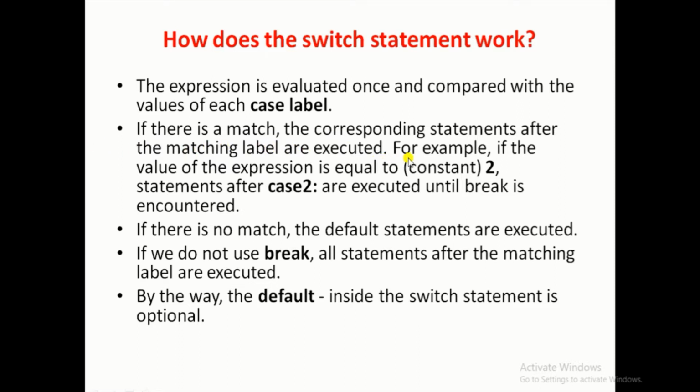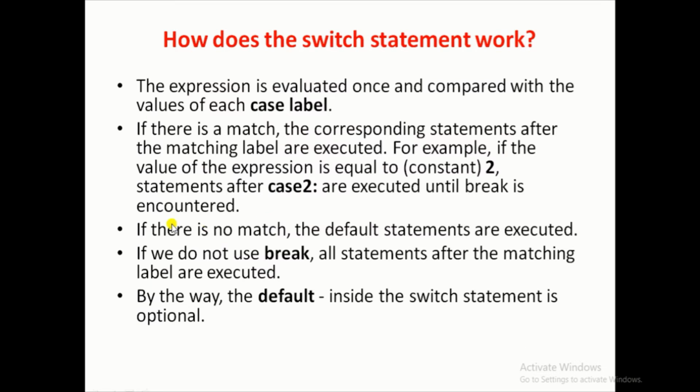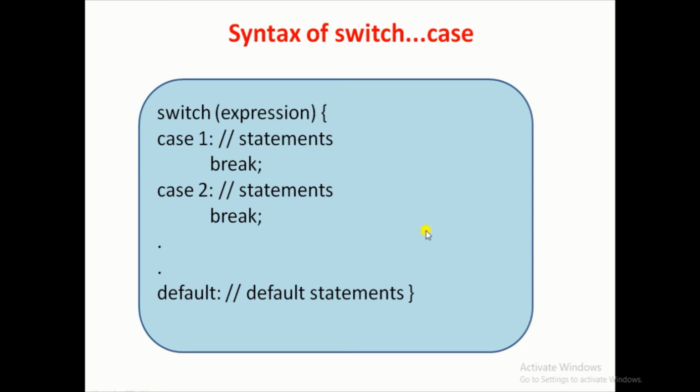For example, if the value of the expression is equal to 2, the statements after case 2 are executed until break is encountered. So if the expression inside the switch is 2, it matches with case 2, it executes the statements inside case 2, and after executing them it encounters the break statement. Next, if there is no match, the default statement is executed. If there is no matching case label, it just executes the default statement.